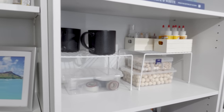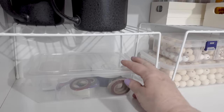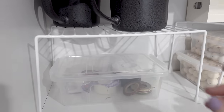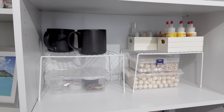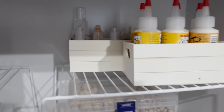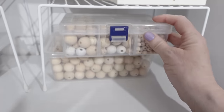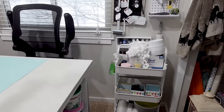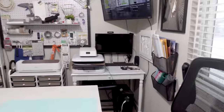I think I'm just gonna say this is like a Dollar Tree video because I have more Dollar Tree storage. So these are just plastic bins from the Dollar Tree that I can keep small things organized in. And then these are shelves from the Dollar Tree. So I literally doubled the shelving space, allowing me more room to store things. I have some more of those little wood bins for some different wood glues. And then again, these are just storage containers that I got at Dollar Tree. They're awesome. That is my craft room tour and how I like to keep my craft room organized.